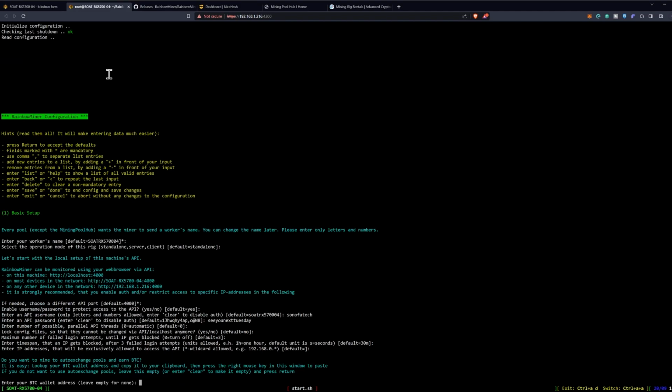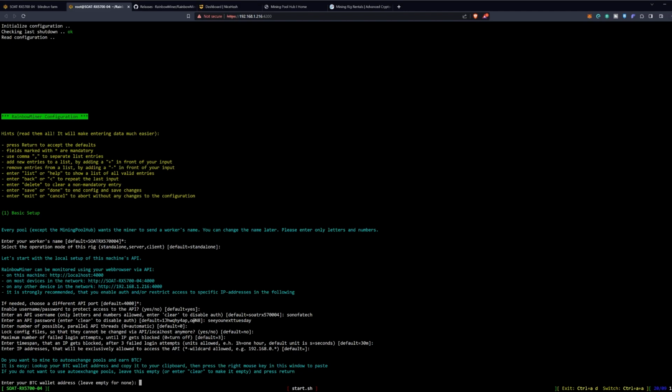Now, at this point, it's going to ask for your Bitcoin wallet address. You can add additional addresses for altcoins, but today we're just going to be covering the Bitcoin auto conversion options, which will utilize NiceHash, Mining Pool Hub, as well as Zerg Pool and Z Pool exclusively so that it auto converts all of your mined crypto coins or altcoins, shit coins in this case, into Bitcoin and then deposits it to your Bitcoin address.